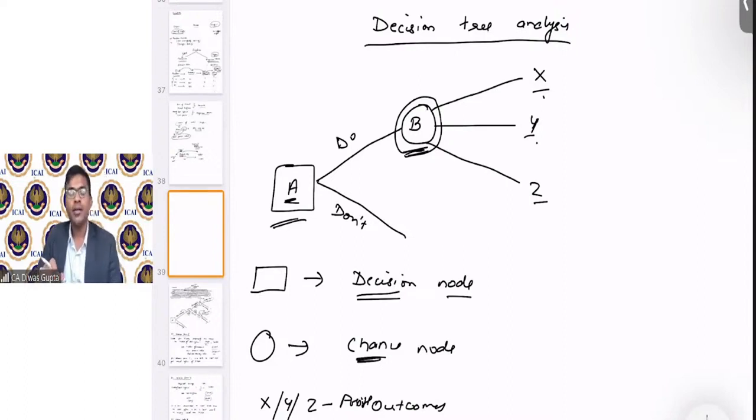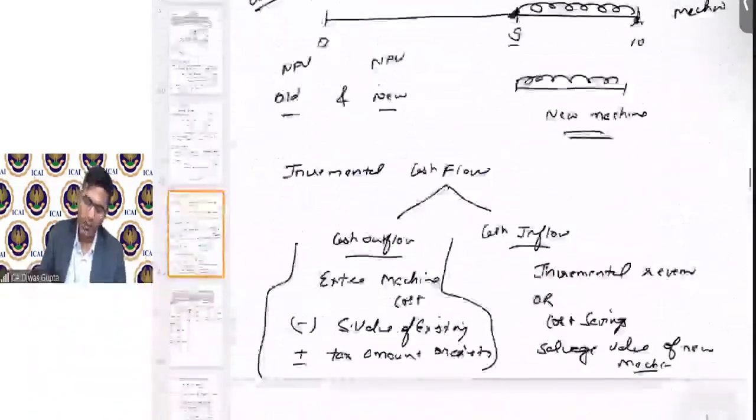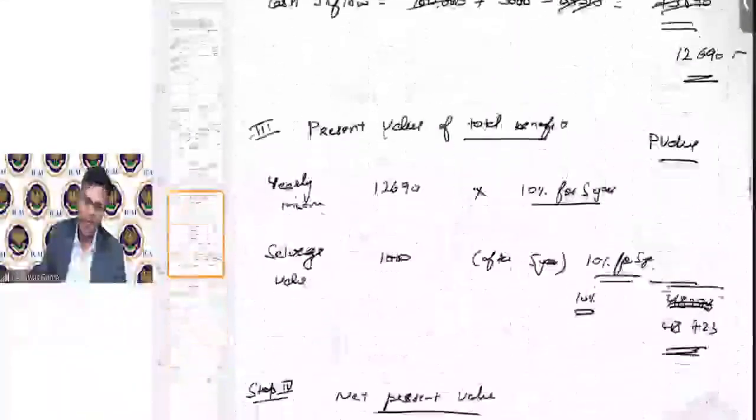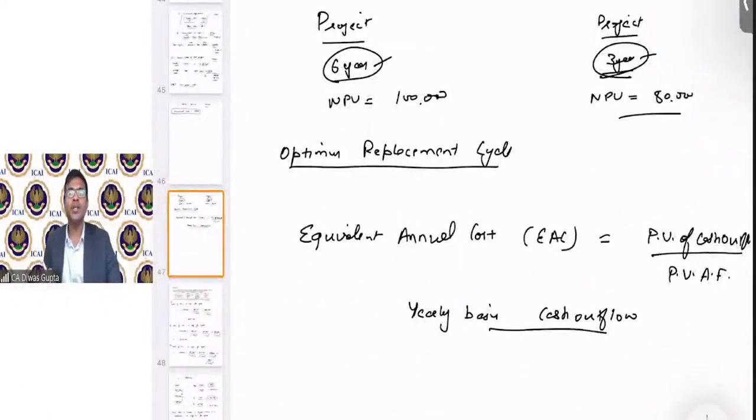Suraj, these questions are from the study material, and the assignments were already uploaded. Okay, so this was the decision tree, and the last topic was the replacement cycle, for which we did enough questions today. One thing to be kept in mind is, if we are talking about a policy decision, we always have to compare the EAC there. And if we are trying to calculate the point in time cost, then we can compare the absolute NPVs.